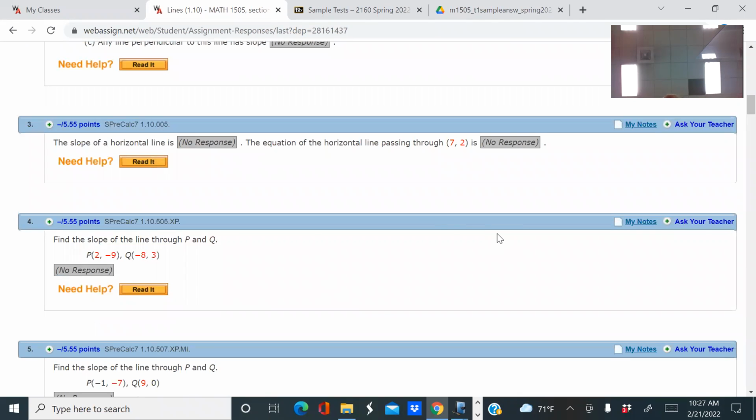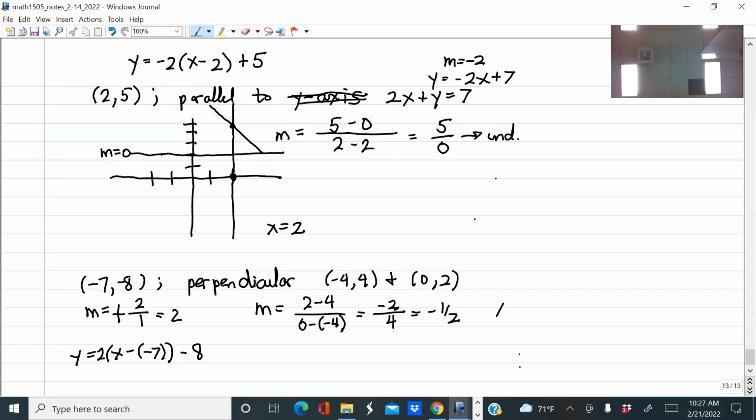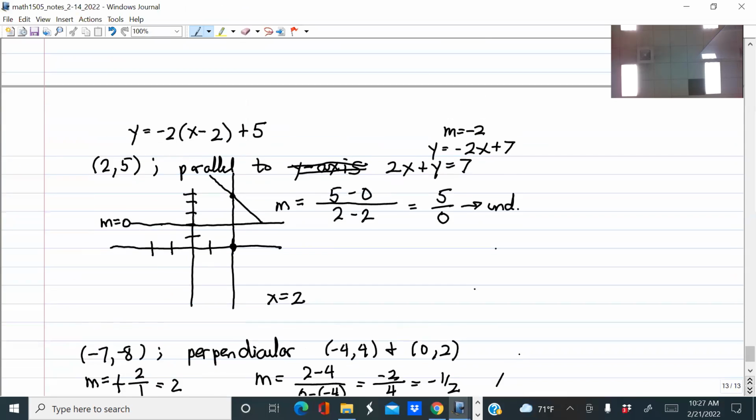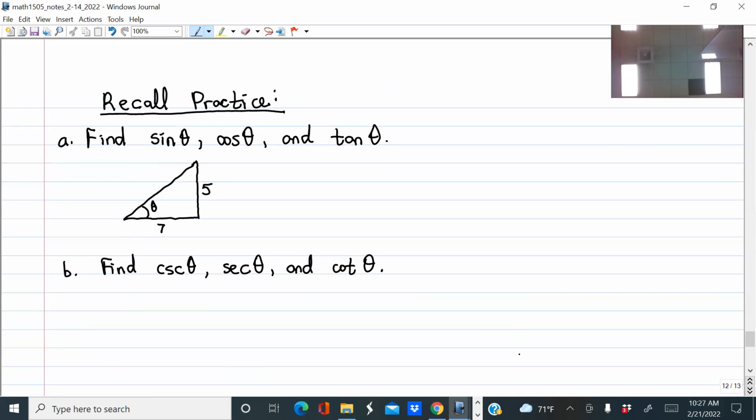All right. Well, let's stop talking about that and let's go back now to our notes. And I gave away that we have a recall practice. So let's look at this. This isn't lines, right? This is trigonometry. Just to remind us of the trigonometric ratios, I've drawn there for you a right triangle. Hope that's clear from the picture, but I can make it explicit by putting in a little box there, which indicates that that's a 90-degree angle down there in the lower right-hand corner. So that's definitely a right triangle.